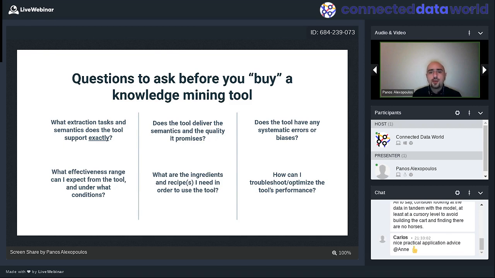And finally, how can we troubleshoot and optimize the tool's performance? So we saw again with spaCy and also with SBERT that, okay, we can run the baseline version. It doesn't work that well. Okay, that's fine. What can we do further? Should we add more data? Can we do that? Should we write rules? Should we maybe tweak some parameters, and how? This should be guided in a way.